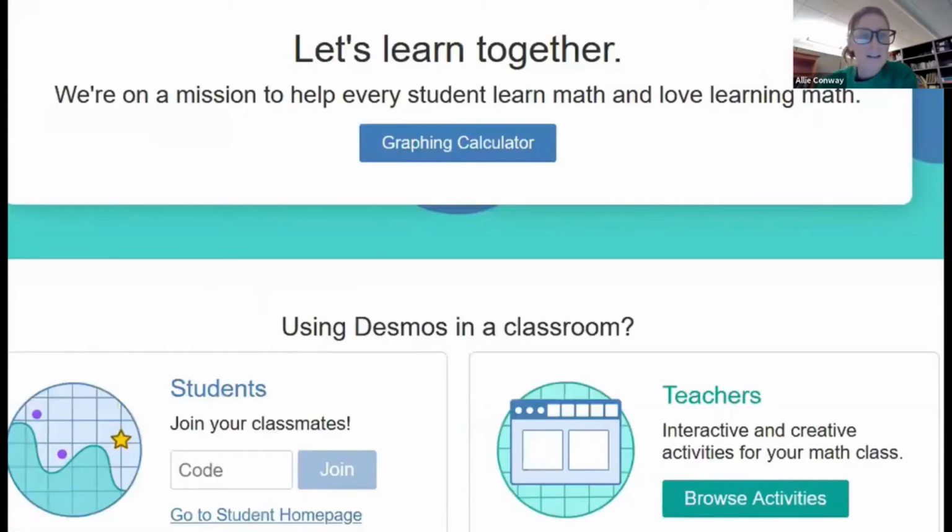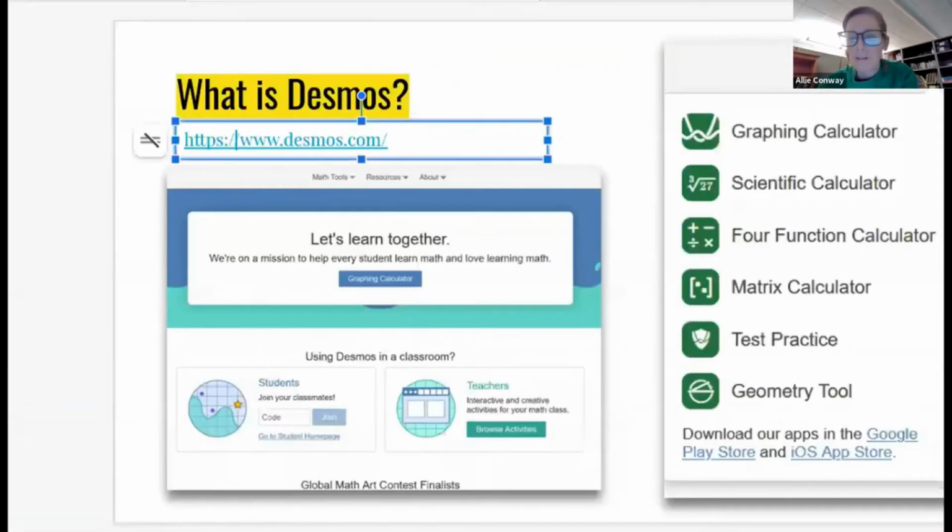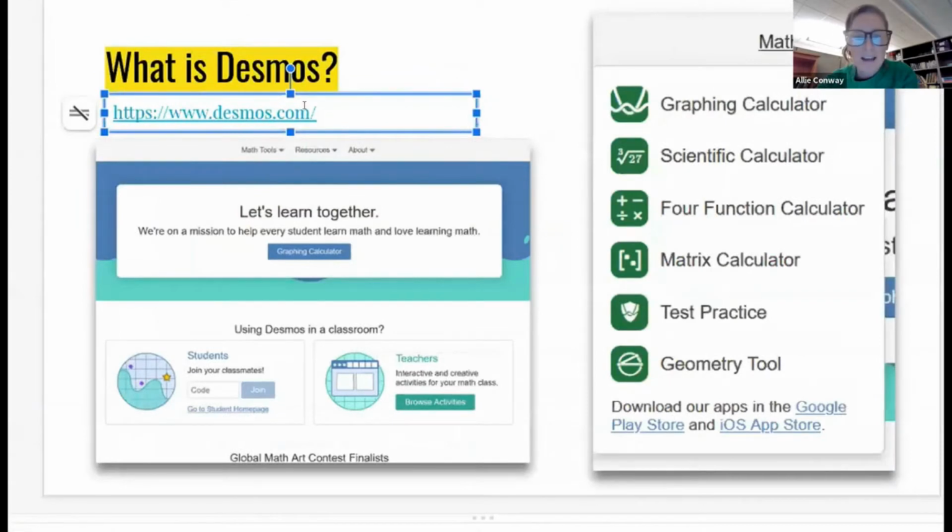Desmos is really just a calculator, and that's where I first learned about it as a classroom teacher. I had a classroom set of amazing and beautiful TI-85s. Any of my middle school math teachers out there? I had like one TI-85 to share between 2 students, and as the year wore on, it was like one TI-85 to share between 4 students.